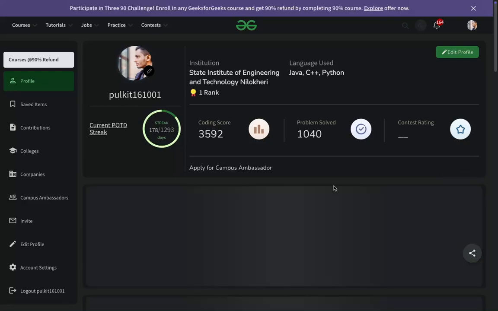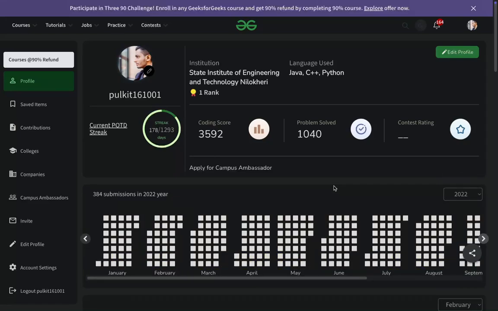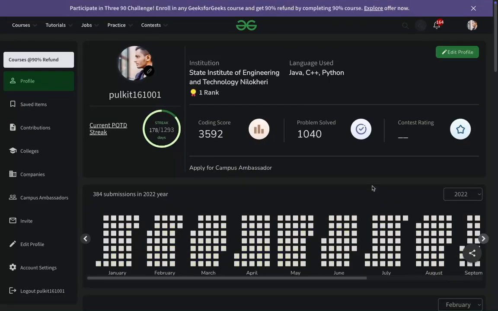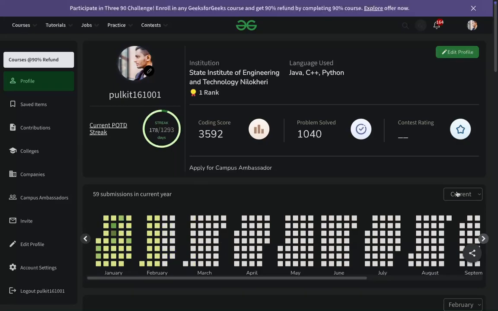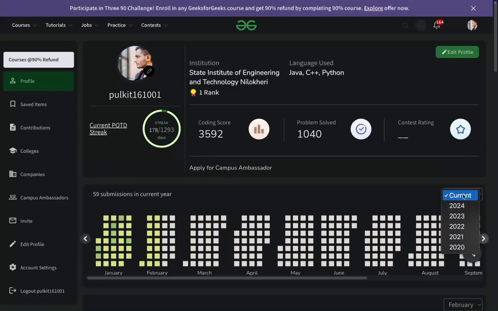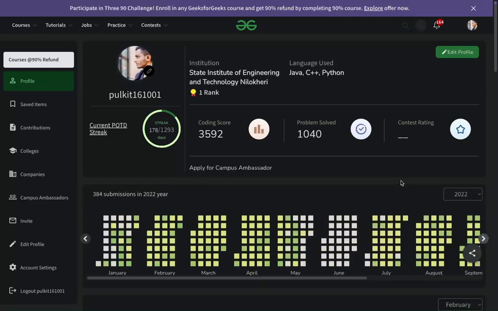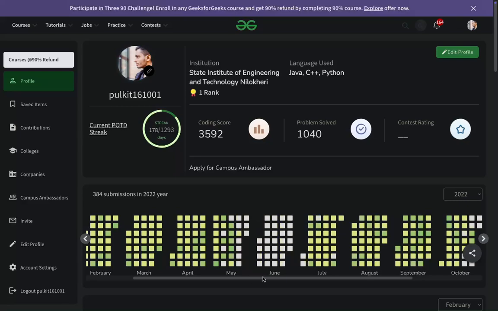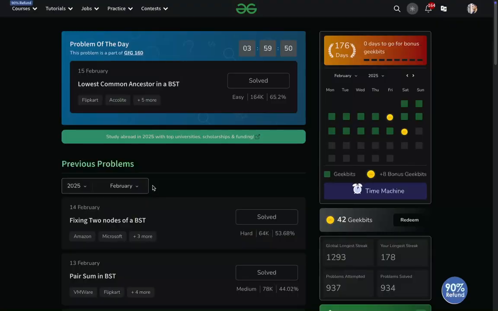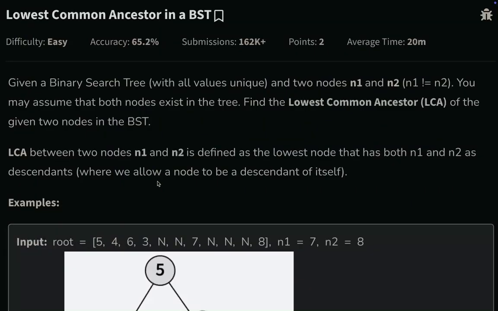And if I show 2022, I was very active for 3 consecutive years on this platform. I think there's an issue on the backend. Yeah, so this is 2022. In July, my end semester exams were happening. That's all about it. I will no longer be posting videos on GeeksforGeeks. I will be posting LeetCode videos.